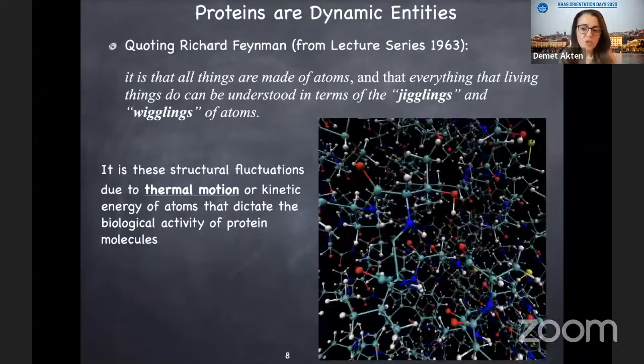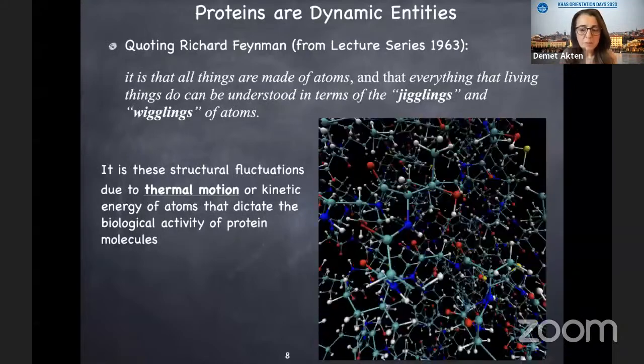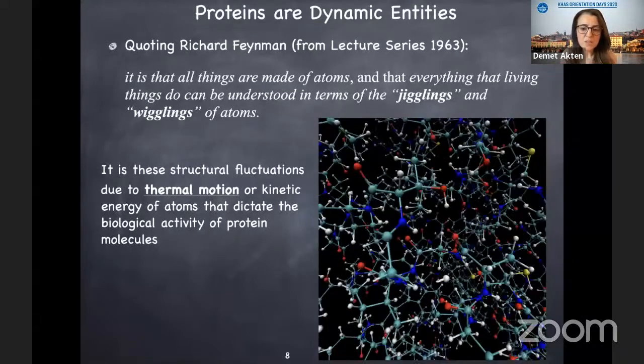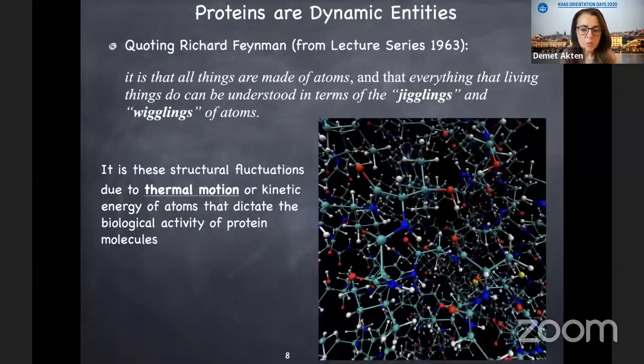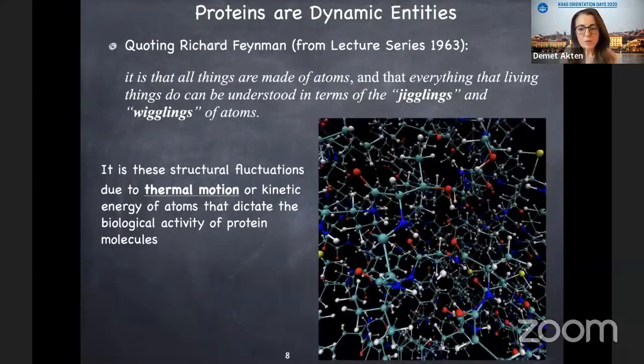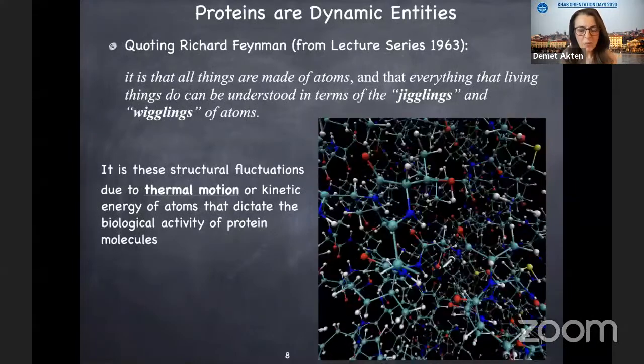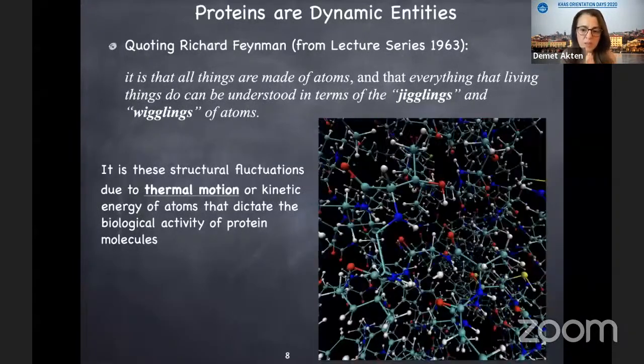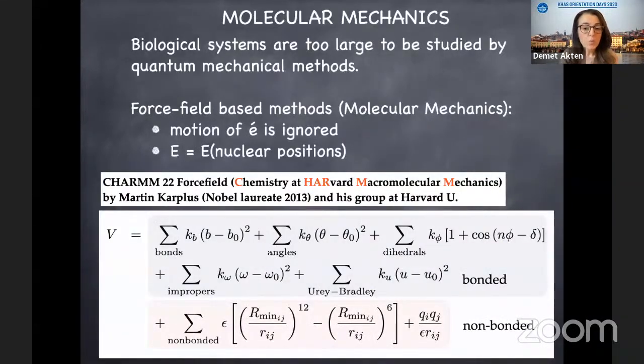So what are these structural fluctuations and what causes them really? Simply thermal motion. This thermal energy gives the kinetic energy to the atoms in the first place. When something is frozen, you won't see anything vibrating. When there's thermal energy, that's what gives the motion. Even in a small biological system, we still have thousands of atoms, which cannot be managed by simple quantum mechanical methods. We have to generate more simplified models that will allow us to calculate certain phenomena in a reasonable time frame. And these are molecular mechanics.